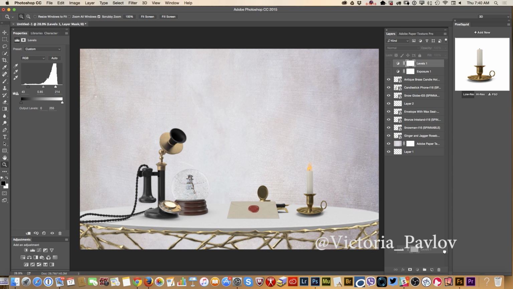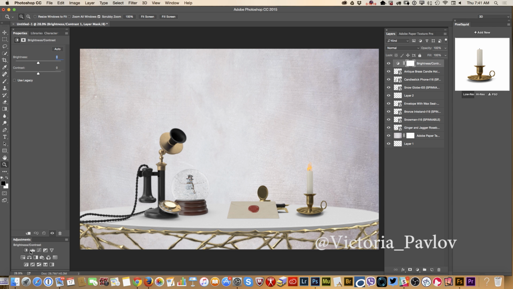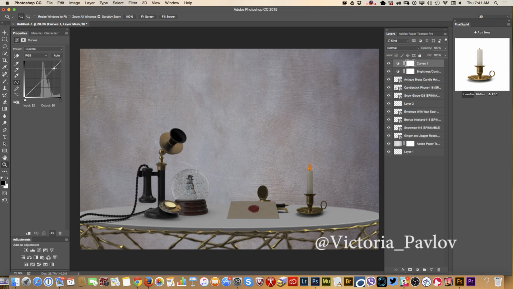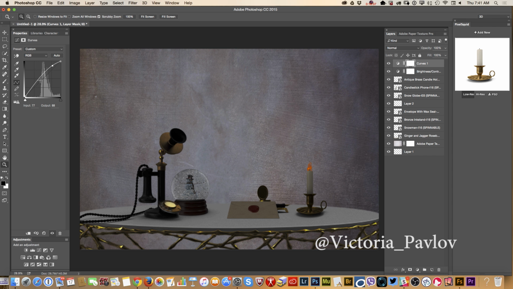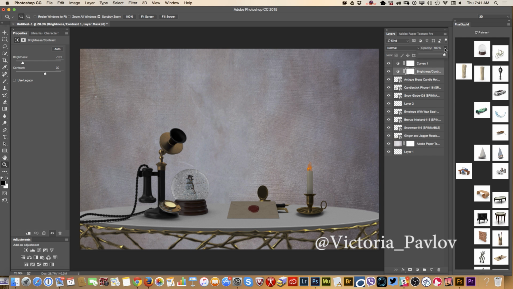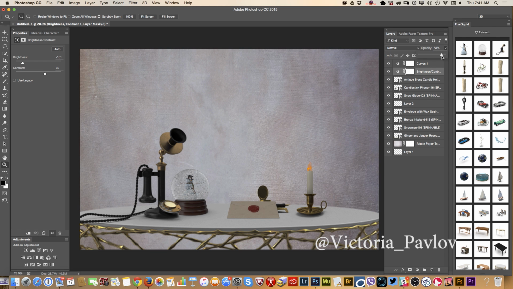No, I don't like levels and exposure in here. Probably what I will do, I will apply a brightness contrast. Like this, and let's try curves. I'm not sure about our curves, and because I apply adjustment as a separate layer, I can change the opacity of my adjustment layer, and I will do it right now. Probably I will change the opacity of my brightness contrast adjustment layer. Yes.